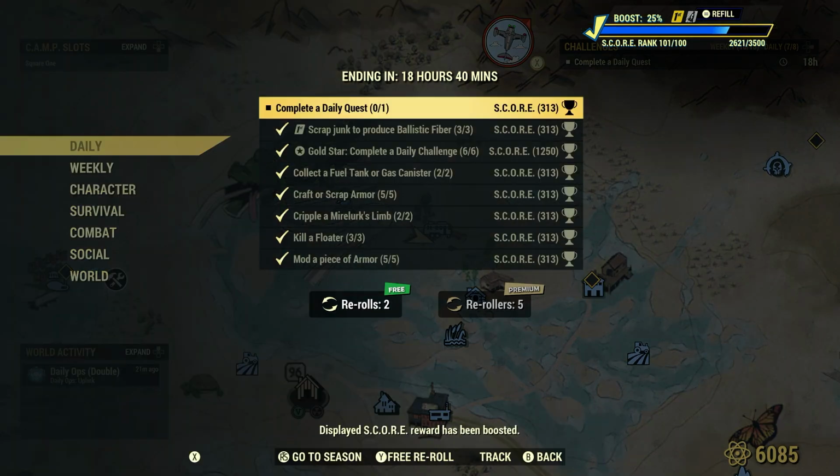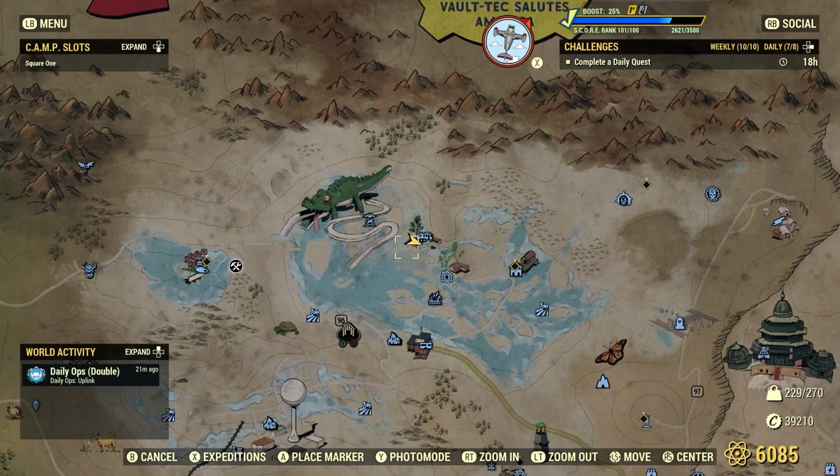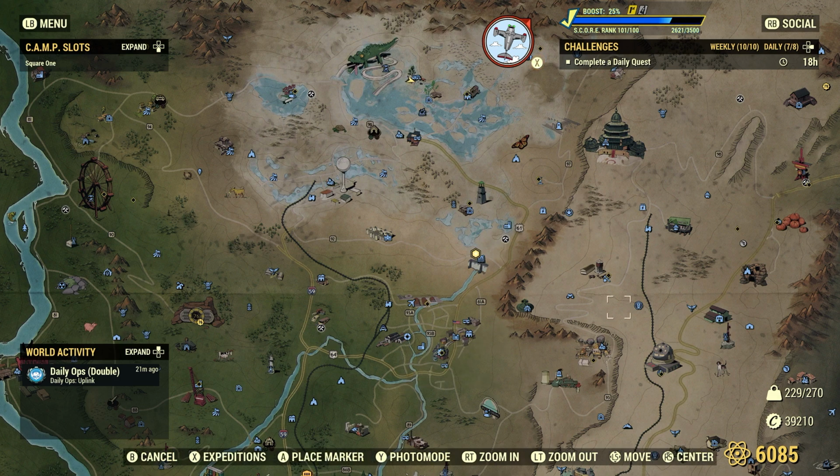What's next, Jim? We have one more. Look at that. Complete a daily quest. Okay. So we did this one the other day. We went to Big Al's tattoo parlor and good old Biv did us dirty and gave us an oddball, repeatable quest. So we're going to leave him alone for a little while.